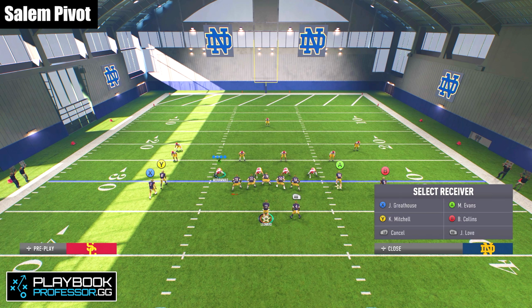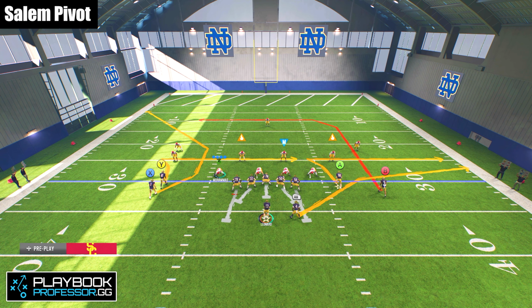The final read on the play is going to be this deep dig route, who we're custom stemming up by 1 click. And the reason that we're custom stemming him up by 1 click is that we want to make sure we have enough space between him crossing over the middle from right to left and our return route crossing over the middle from left to right. If we have those routes crossing too close together, then it makes it really easy for a defender to stand in the middle of the field and end up guarding both routes, which is why we want them to be a little bit more spaced out.